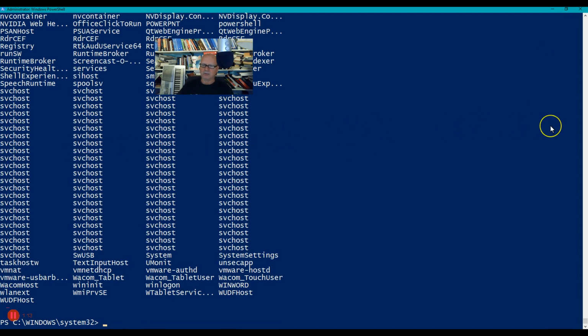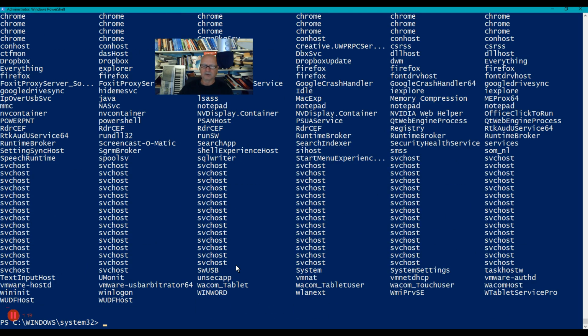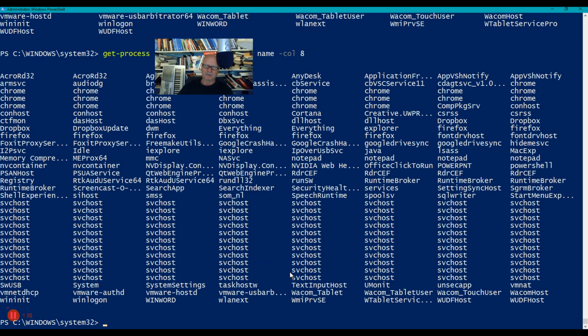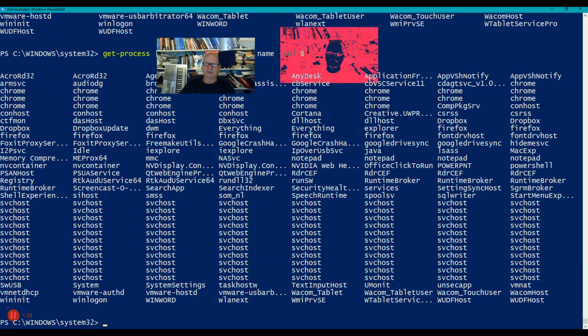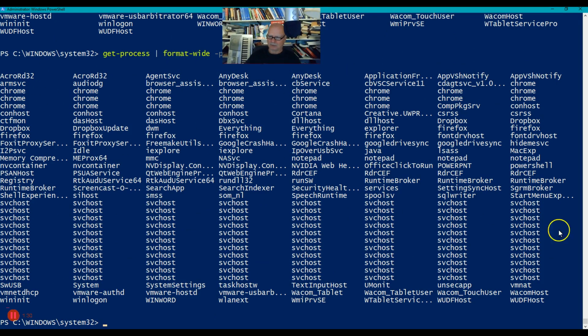But I actually could make it, if I make this full screen, I could do the same command and let's say put it in 6 columns. And now I could, well, I still had to scroll a little. Let's do it again. Let's put it in 8 columns this time. Now I don't even have to scroll at all because I have it all on my screen.